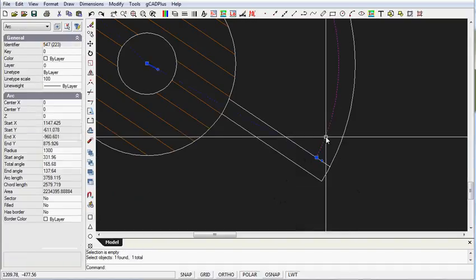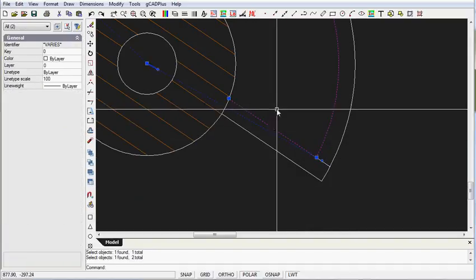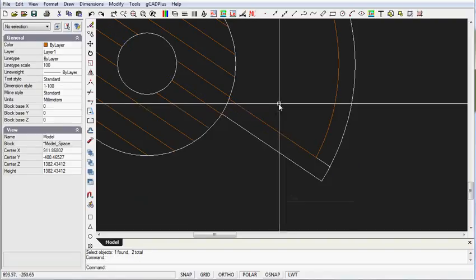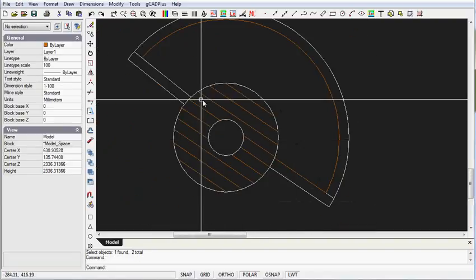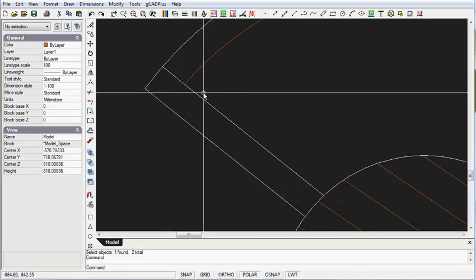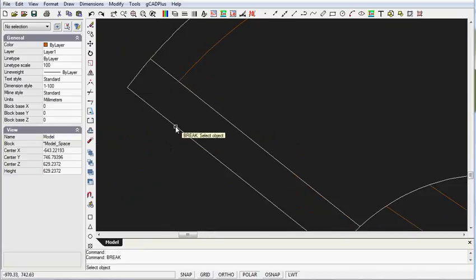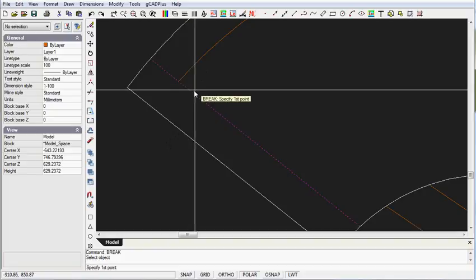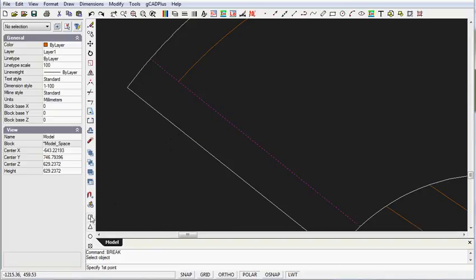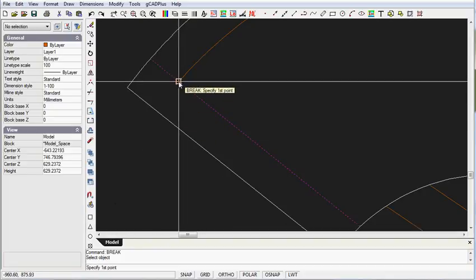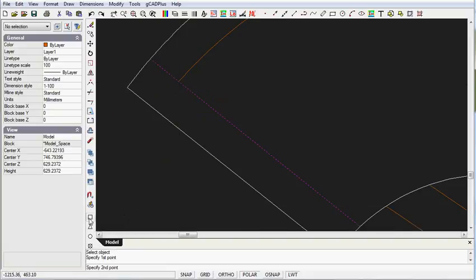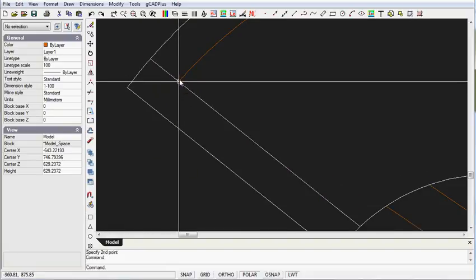So in fact I can select the arc and this line here, right click and join them, and I'm beginning to form my polyline. I can come over here and issue the break command again and pick the object. We're going to break this line. The first point will be the end of that line, and for the second point the same point exactly.